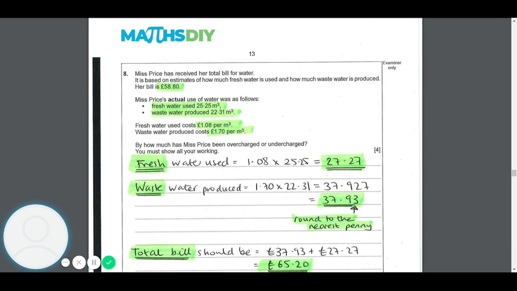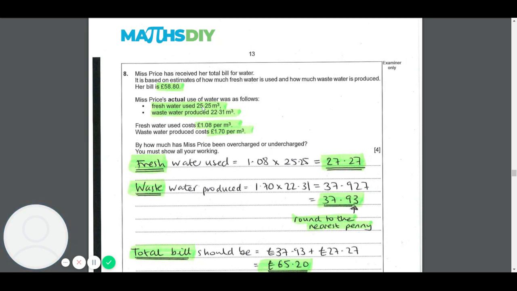Because a lot of these bills work on estimates. And then somebody every so often will come around to your house and actually measure the correct number. And then you either settle up the difference or they settle up the difference. And everything's even for the whole year. That's why it's important to give good estimates when you're doing this sort of thing, because if you give a bad estimate, then somebody's out of a lot of money at the end of the year when it comes to make it all right again.